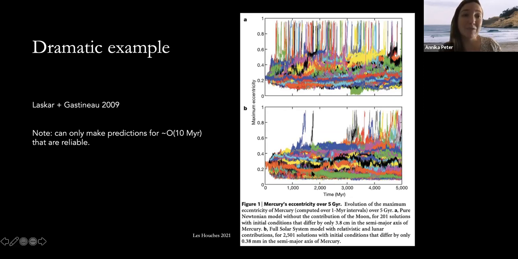So this is an example of numerical chaos. One thing to note is that you can really only solve with relatively high confidence a few tens of millions of years ahead. If you want to know what our solar system is going to look like in 5 gigayears, the best we can really do is a statistical probability distribution. If you take much smaller time steps, and we're going to talk about that in a bit, you can maybe extend this a little bit more, but then you run out of computational time.